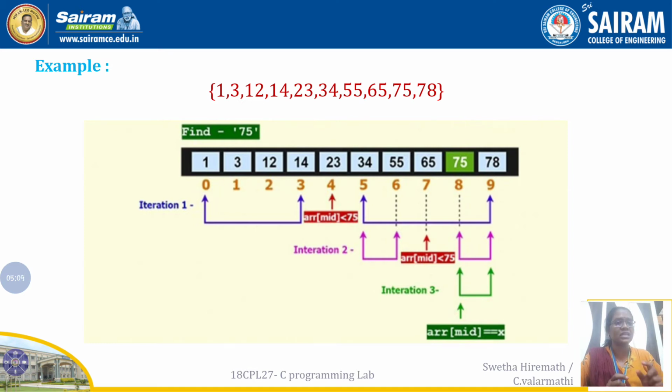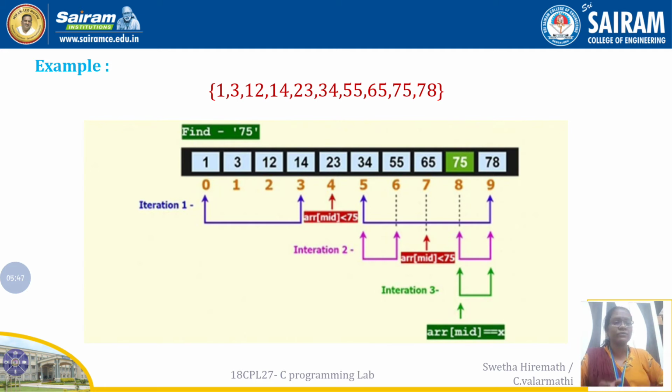Now my searching element is 75. Now we have to look at A of mid. What is A of mid? 23. So we compare the searching value with the mid value, whether it is greater or not. If my searching value is greater than A of mid, we need to traverse the right side, because this array is stored in ascending order, so the next elements will be higher. My searching element is 75 and the mid value is 23. Obviously 75 will occur on the right side of my array. So I need to focus on the right side, no need to focus on the left side. That would be a waste of time.